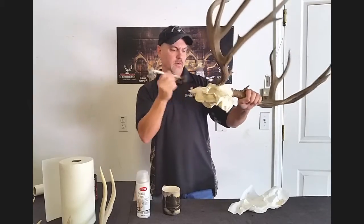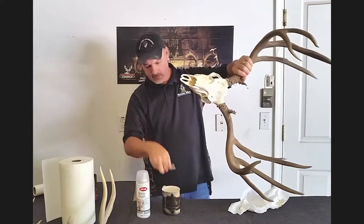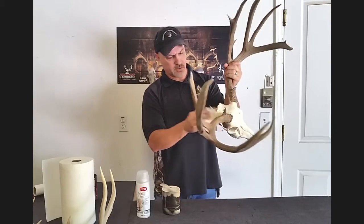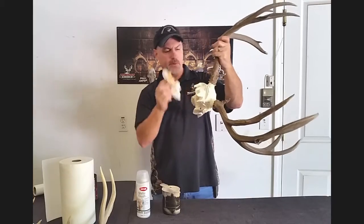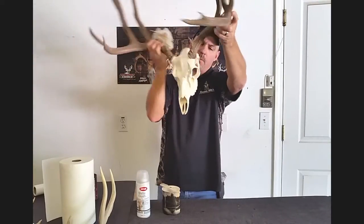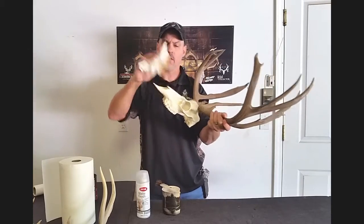We're going to go ahead and lock this one more time, and then we're going to seal this with a clear coat, and then we'll come back and look at where we want to add some more color. But for now it's a pretty good start. You see skulls in the wild when you're out there hunting, walking along, you'll see an old winter kill or something, and the bone doesn't age all the same speed, so you'll have dark spots and light spots. As you can see, the sutures are starting to come out, starting to look more natural. So now I'm going to let this dry and then put a clear coat on it. Once again, we're using just a matte finish clear coat — we'll spray that on there as soon as it's done drying.